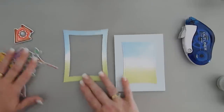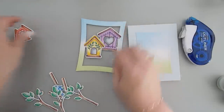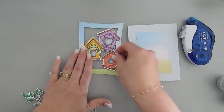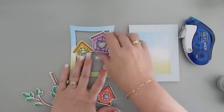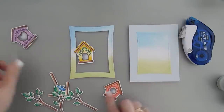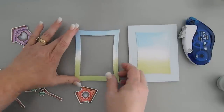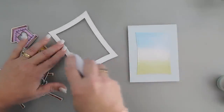As I'm looking at this, I think there's just too many birdhouses for that little inside area. So we're going to take away our purple birdhouse. We can use this for another one. I'm going to flip over my frame. I'm going to add some adhesive along the edge here.